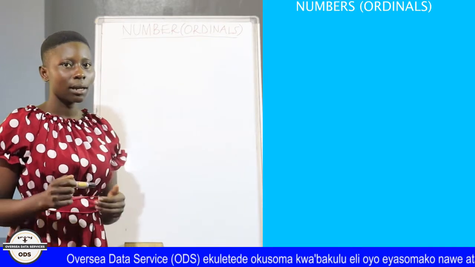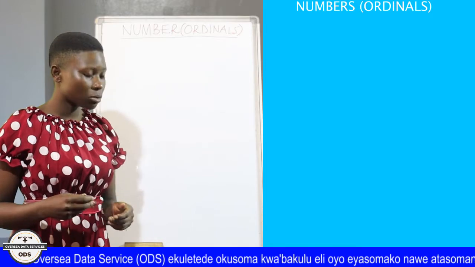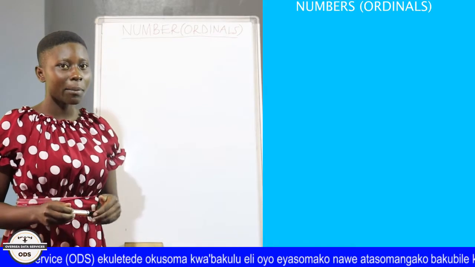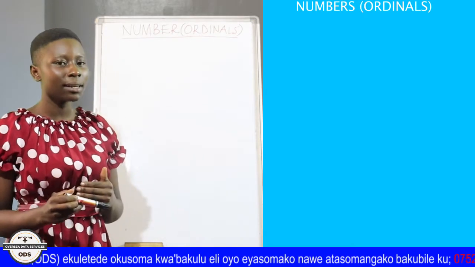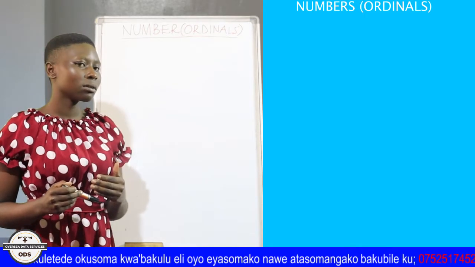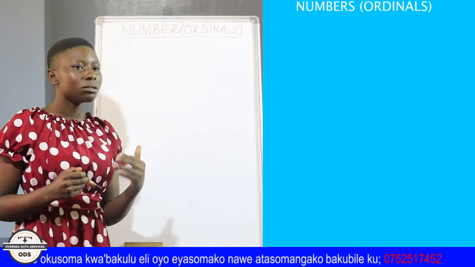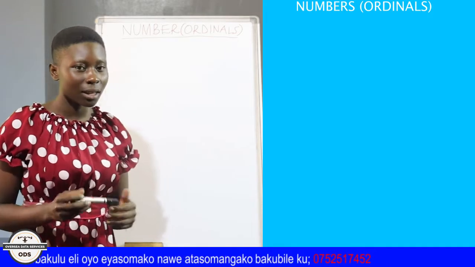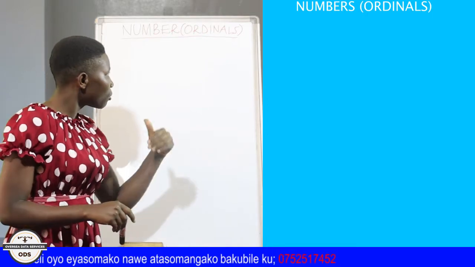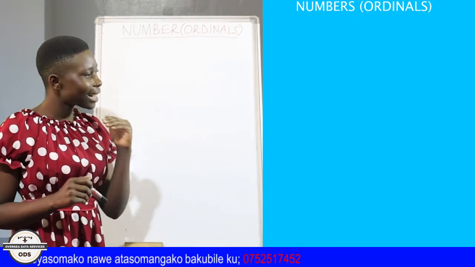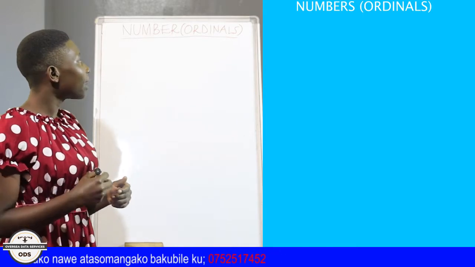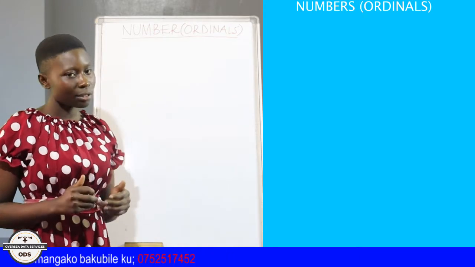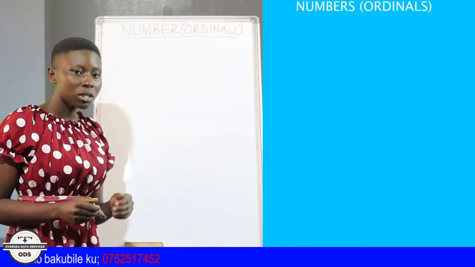We touched on numbers in our previous lesson. Those numbers we called cardinal numbers. In English they show the quantity of things. But these ones we call ordinal. These show the position of a person or anything, a position of something. Whenever we use ordinal numbers, we don't use the cardinal ones, the ones we learned, 1, 2, 3 up to 100 and above. Those we call cardinal numbers, but today we are going to learn about ordinal numbers.